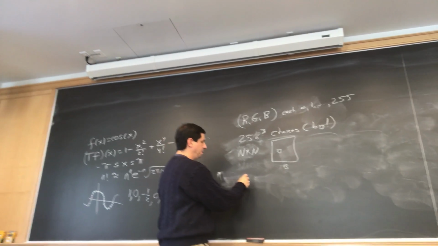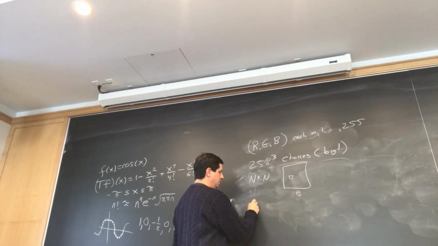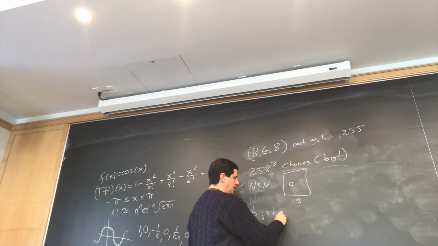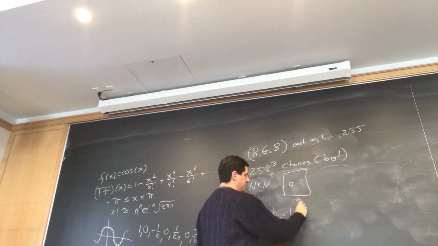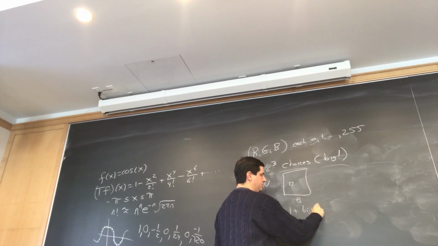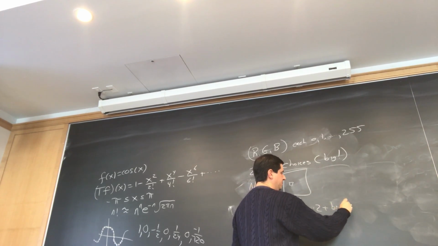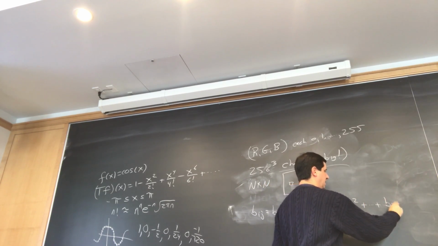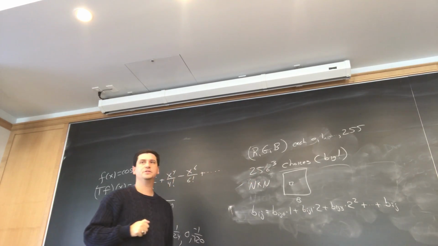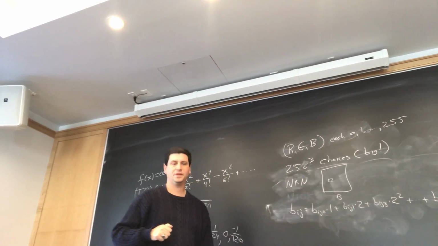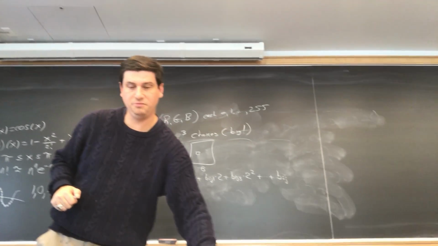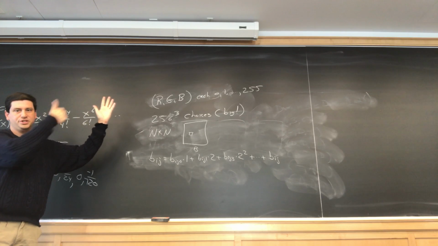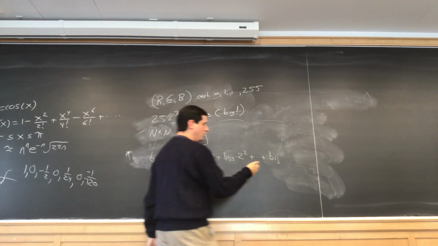And so we can write the color at the point ij as b_ij0 times 1 plus b_ij1 times 2 plus b_ij2 times 2 squared plus dot dot dot plus b_ij7 times 2 to the 7, going up to 256, yes? Could you try turning the remote so that the color is facing the left? Sure. Hopefully that will work. So we got 2, 4, 8, 16, 32, 64, 128, 256. We go all the way up to 8.